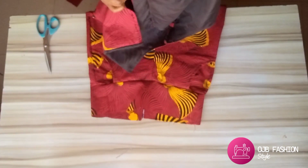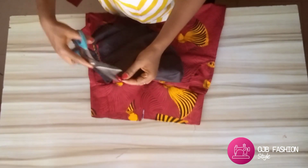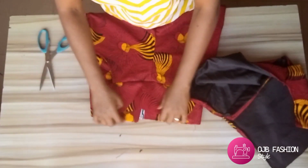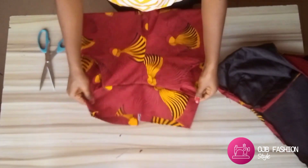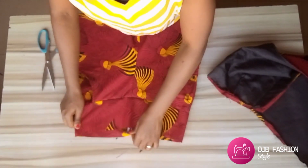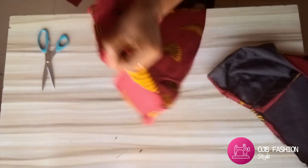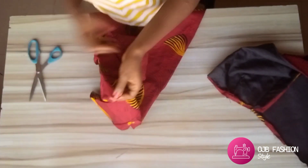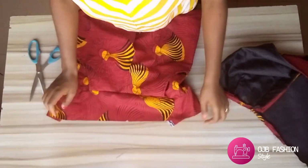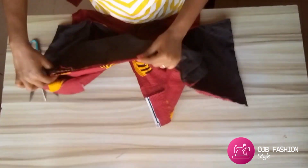So now I'll be attaching the top to the trouser. So first of all, I'm trying to make a notch at the middle of the front portion of the top, and then also I'll be making a notch at the middle portion of the trouser. So please ensure you do that so they would align properly. So I've been able to get the middle of it, so I'll just make a notch there, and then I'll be placing my top on it. So as you can see, I'm placing the top right sides facing each other.